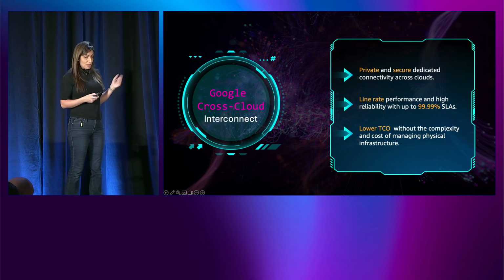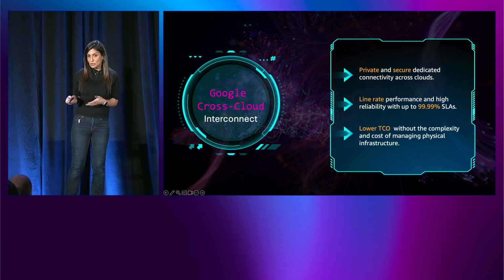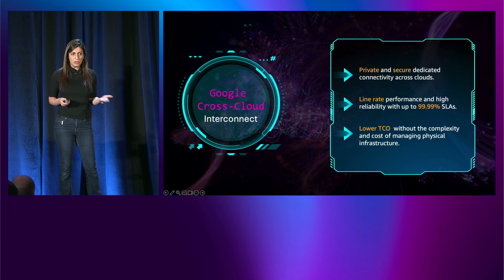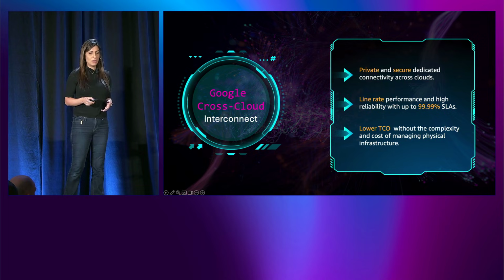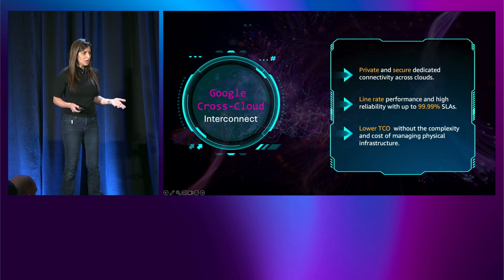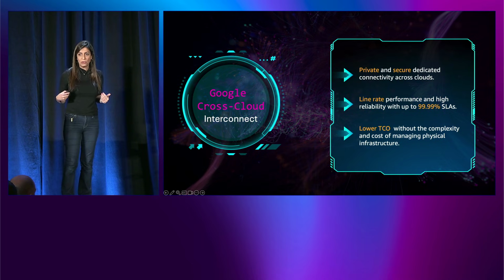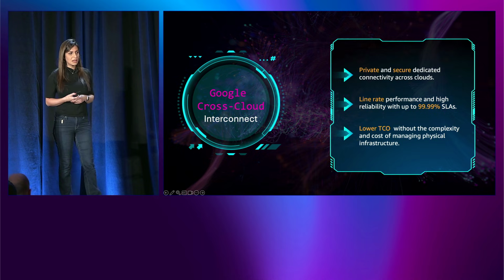And as Alex mentioned earlier, we've seen a lot of patterns where our customers want to use this product for connectivity to other clouds. This is not only used for hybrid connectivity into my on-premises, I also want to use it to another cloud because I like the fact that it's private, I like the fact that it's secure, I like the fact that it's dedicated to me. I'm not sharing a channel that is over the public internet, essentially.